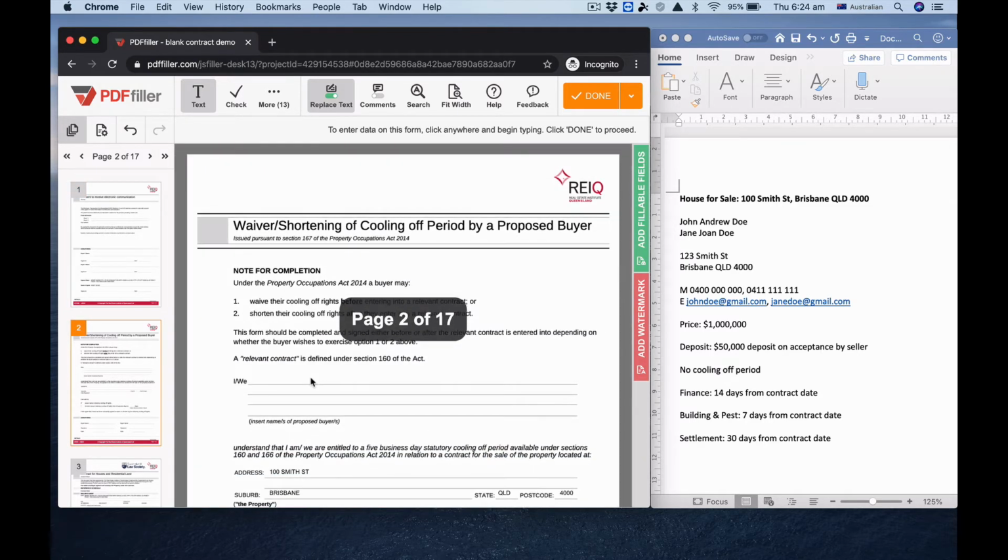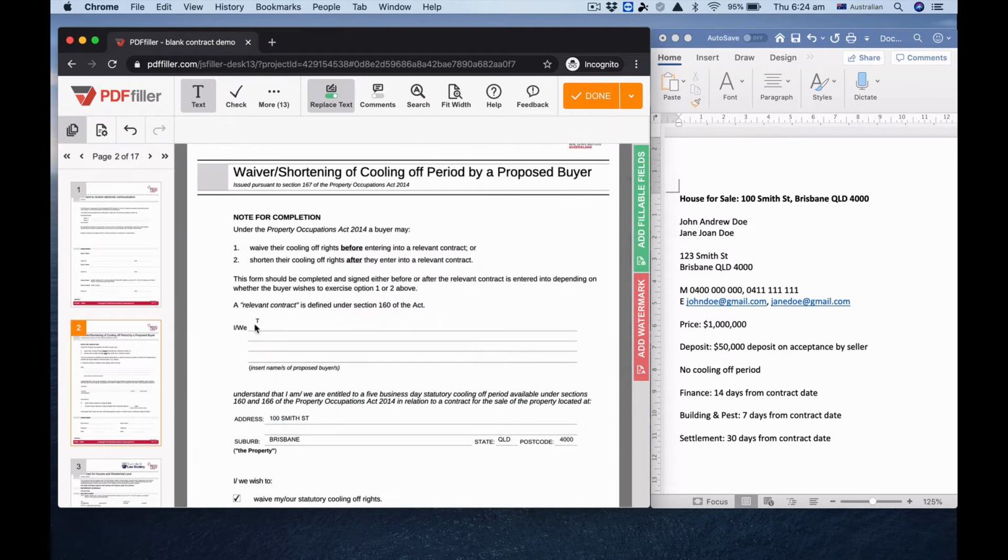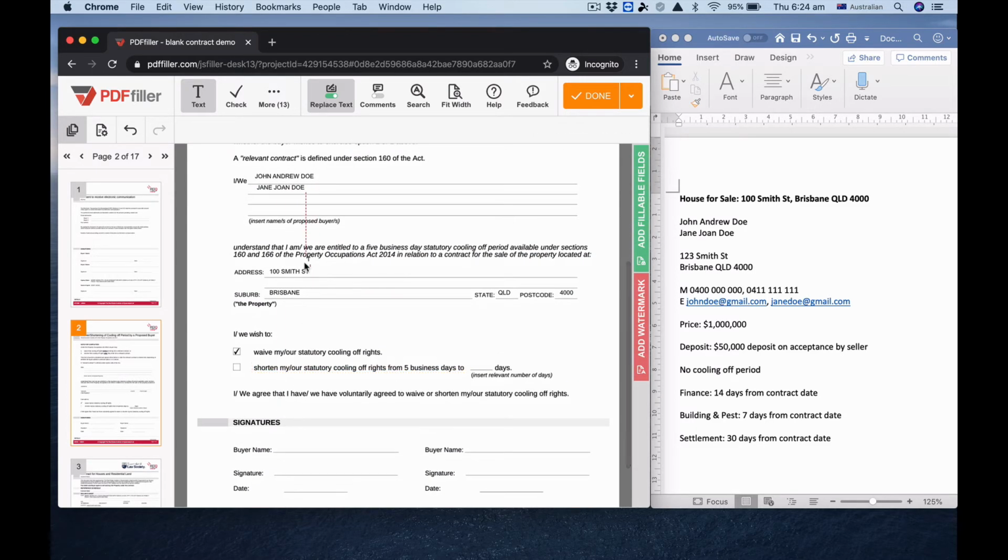Now the next page, they want to waive the cooling off period. So we fill this in, John Andrew Doe, Jane Joan Doe. This is the address of the property they're looking to buy and they wish to waive their cooling off period. If you choose to keep your cooling off period, you can just leave this empty and let us know that you want to keep the cooling off period.